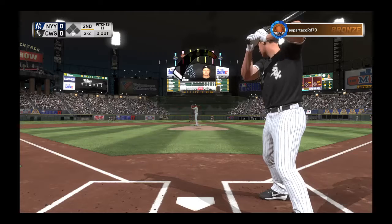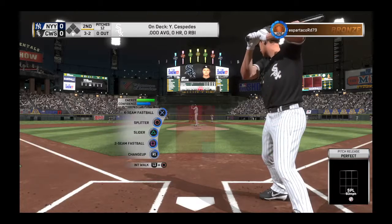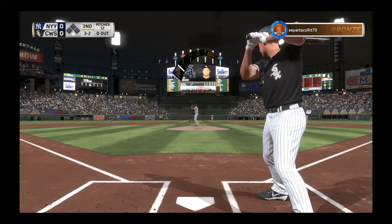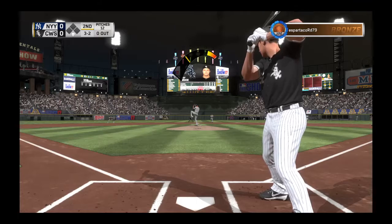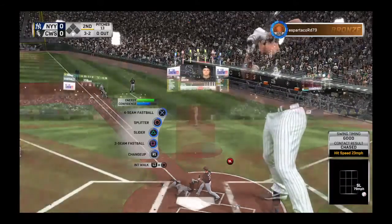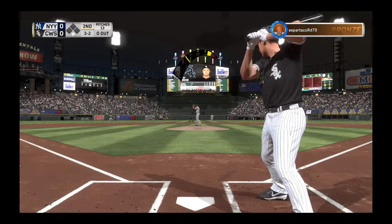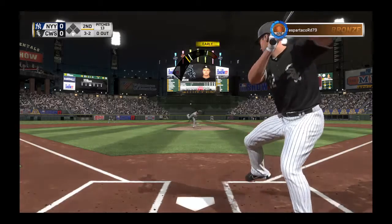2-2. He had some really good late action on that slider right there. It's hard to do anything with that pitch unless you're sitting on it and catch it out front before it breaks all the way in. Waiting his turn on deck, Yoenis Cespedes. Now a swing and a chopper foul right at home plate. Into the windup, ready with the payoff pitch.